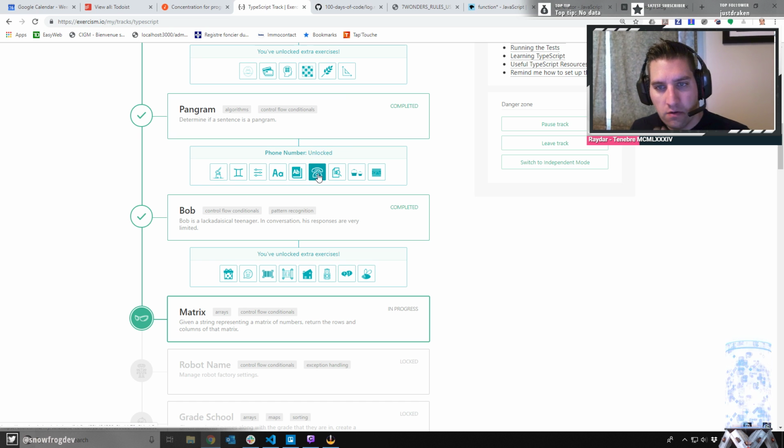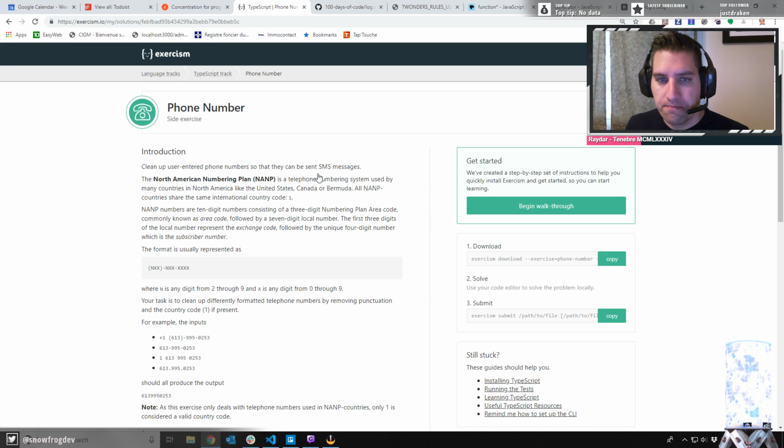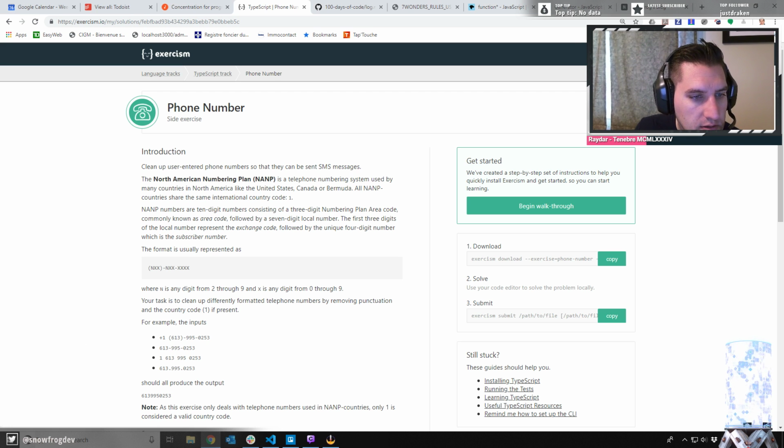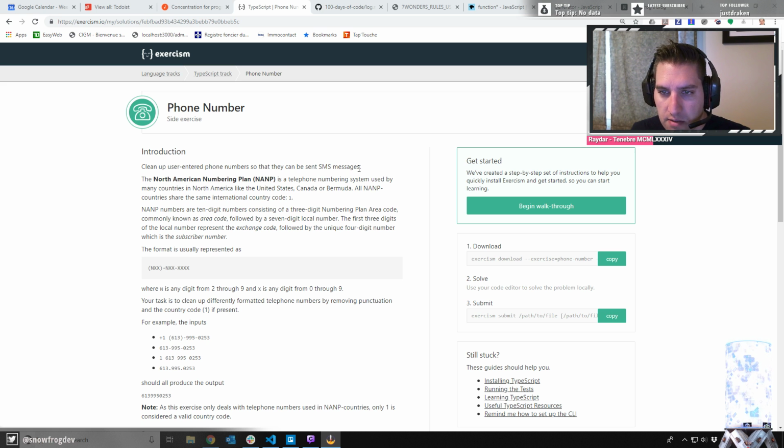All right, this one, phone number. Clean up user entered phone numbers so that they can be sent SMS messages. The North American Numbering Plan is a telephone numbering system used by many countries in North America like the United States, Canada, Bermuda. All NANP countries share the same international country code, 1.